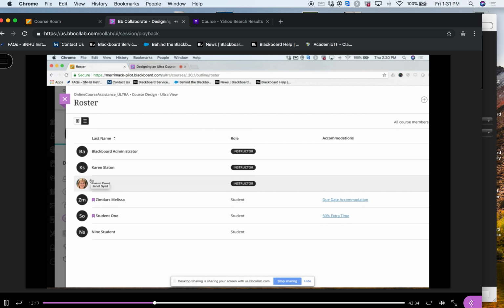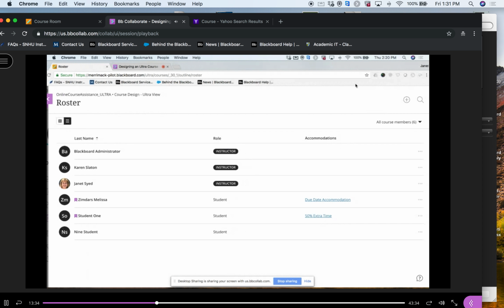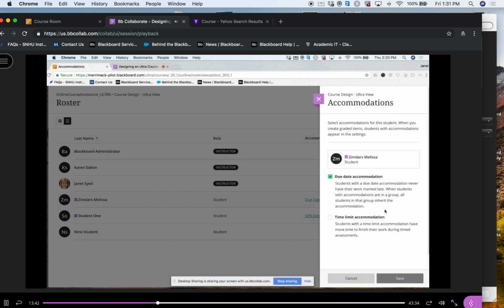And it also has accommodations, which is a new feature. If you had to give someone accommodations, it shows up right here. What's nice about the accommodations now is that you assign it to the student across all of your assignments.